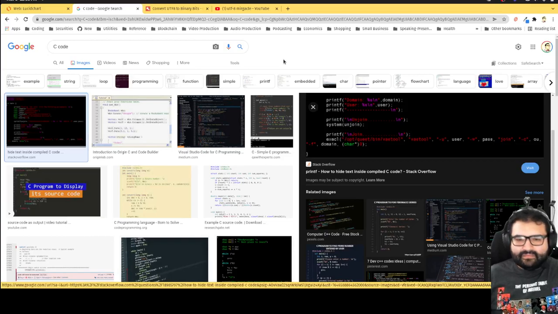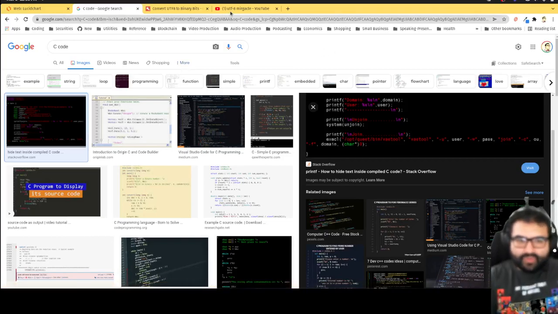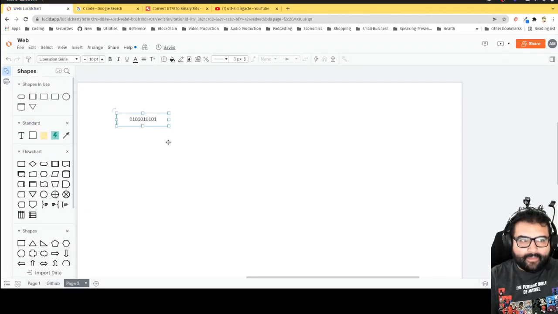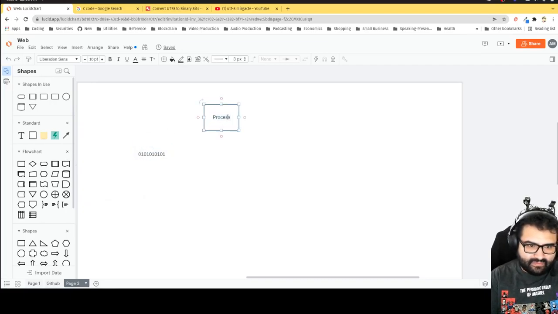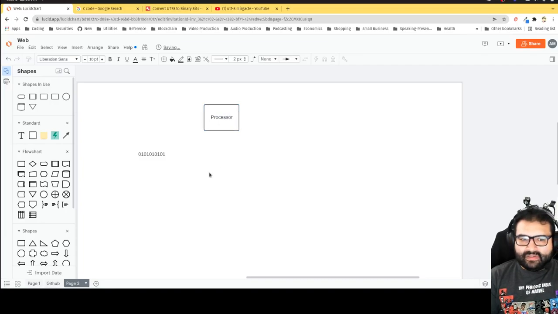Yeah, so that's kind of how the computer works and interprets the text you type. But at the end of the day, going forward, we have all these zeros and ones. You have your processor, which is the part of your computer that interprets these signals. It's basically the one that grabs all these signals and translates them, so that your computer knows what to do with them.